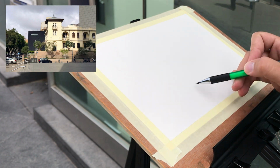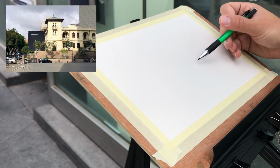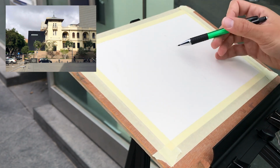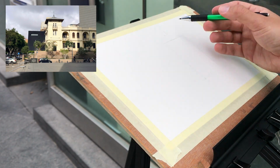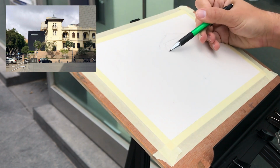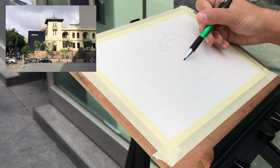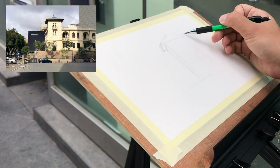Let's get started. Starting with the drawing, as always. You can see on the left my reference, a very beautiful building. It always attracts me to paint and draw it, and I've done, as I mentioned, a lot of these. What you see now is about four times the original speed, quadruple speed, because the sketching process is very long and arduous. I'm measuring a lot, and the focus here is really on painting light, so I don't necessarily want to talk too much about just the drawing process.